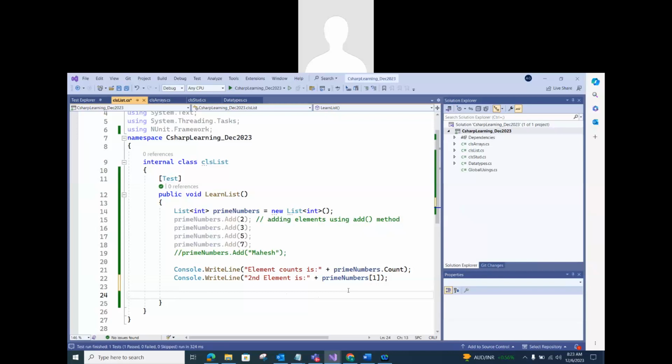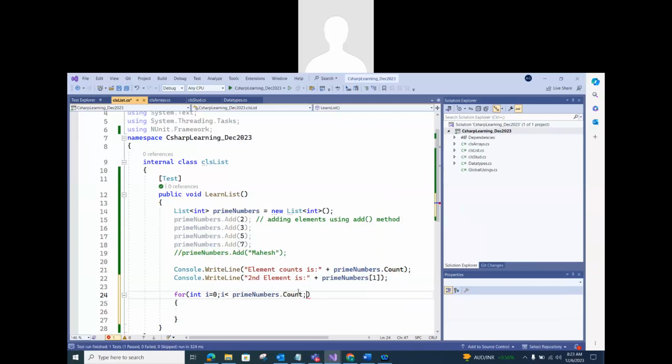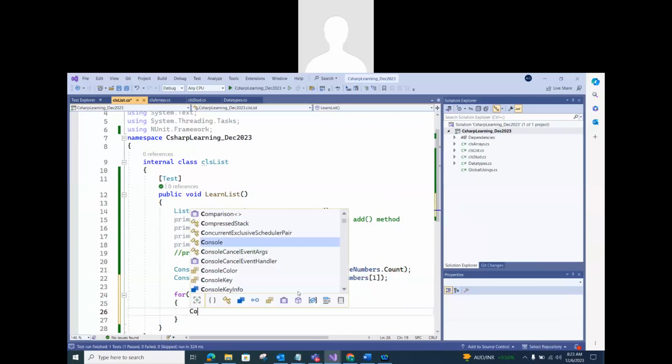You need to use the loop. Yes, for loop. for int i equal to 0, i starts with 0, i less than prime numbers dot count. In this case it is 4, so 0 to 3. i plus plus. Now in the loop, Console dot write line.